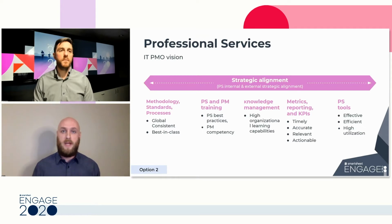We call these swim lanes, and really what we've done is, instead of everyone just being equal program managers and going out and tackling separate projects, we've aligned individuals to specific swim lanes, as we like to call it. So we're more focused and targeted in our delivery, allowing us to not step on each other's toes and really drive efficiency within our own team.